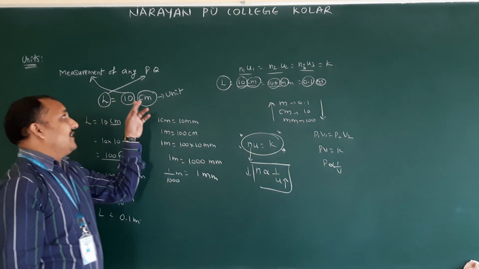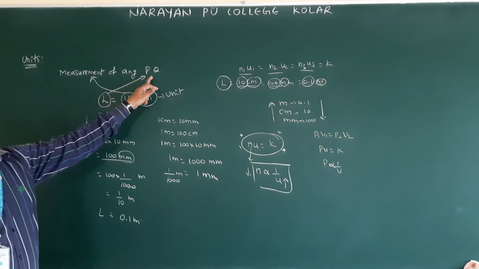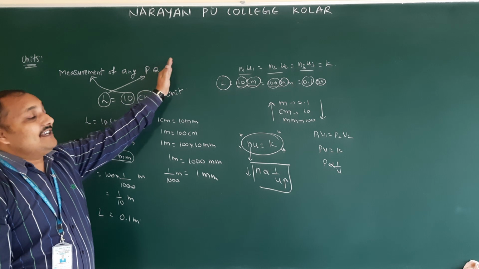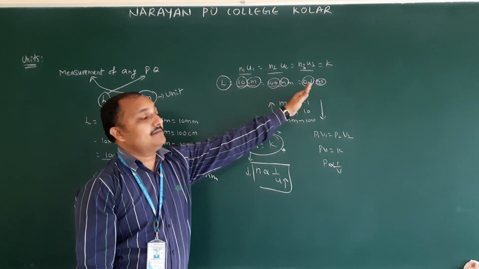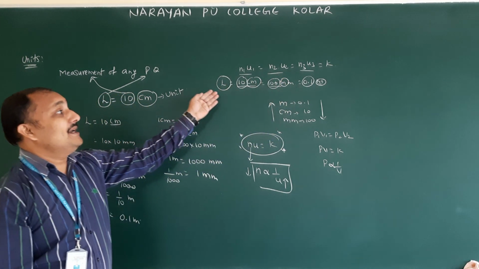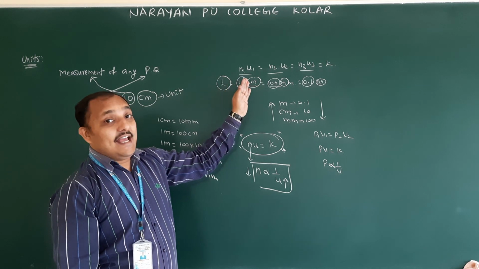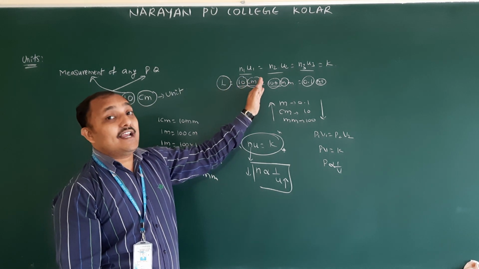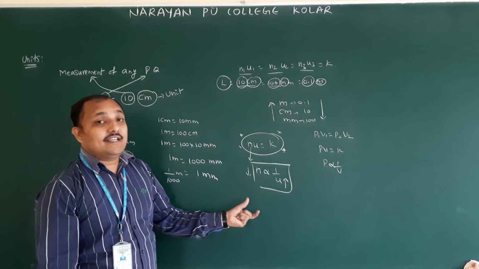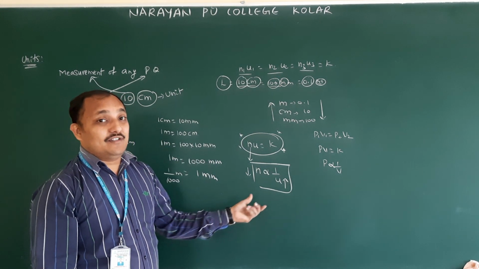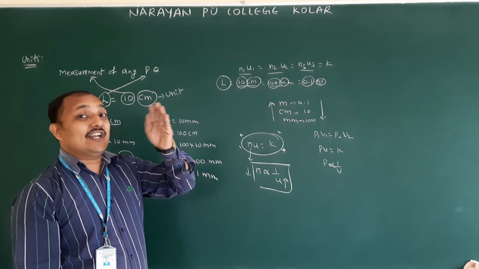So this is the unit definition. What is the unit definition? Measurement of any physical quantity, which involves comparison. Comparison means centimeters, millimeters, meters. Arbitrarily chosen means what we have chosen depending on the situation. And systematic means internationally accepted standard. What is internationally accepted standard? We will say now system of units. SI units we will say. What is that SI unit? That unit is accepted internationally.